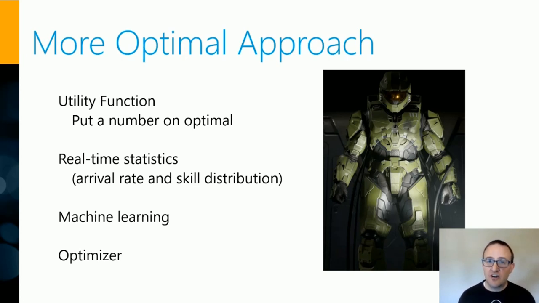Then we use machine learning in order to predict what's going to happen in the future so that we can then use an optimizer to optimize over those future matches that we predict will happen.